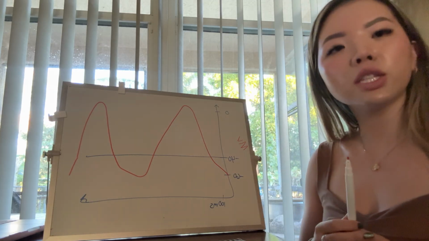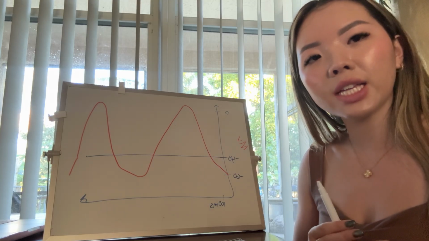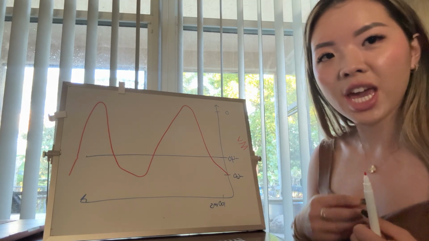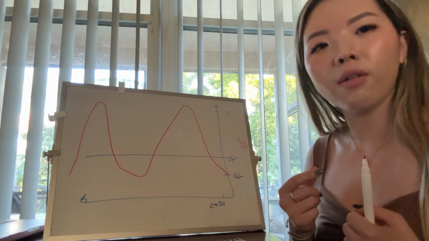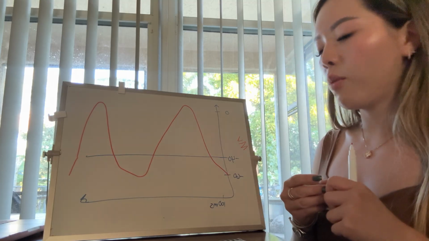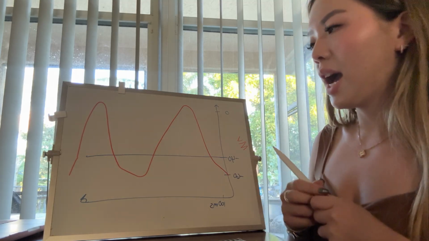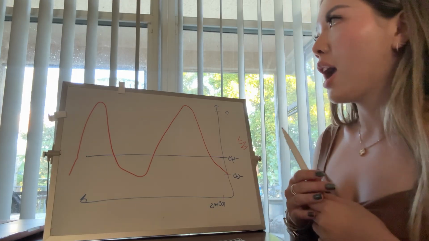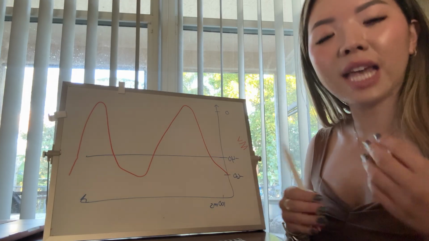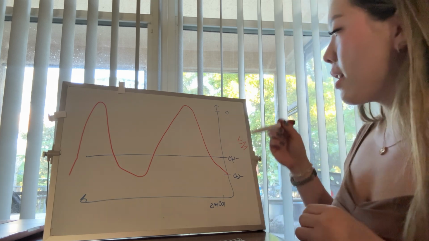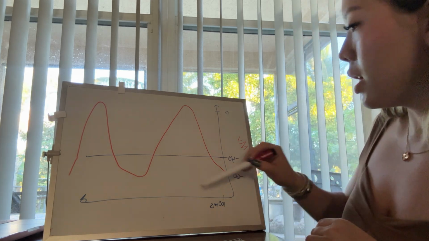So the SA node is known as the sinoatrial node. It is the pacemaker of the heart. It sets the rhythm of the heartbeats. So when we speak about the SA node, it has an action potential, and that is driven by the cycle of ion movements. Here I have a graph labeled.